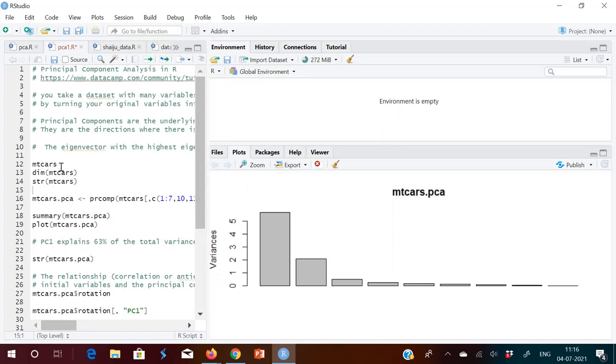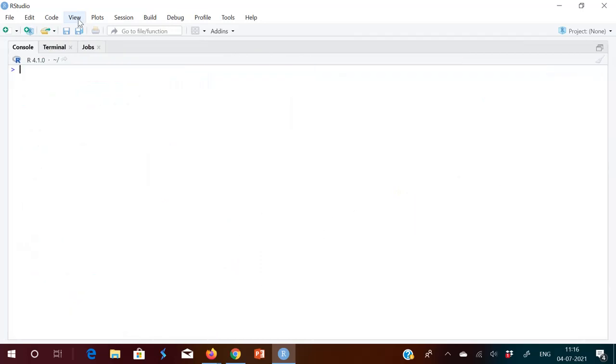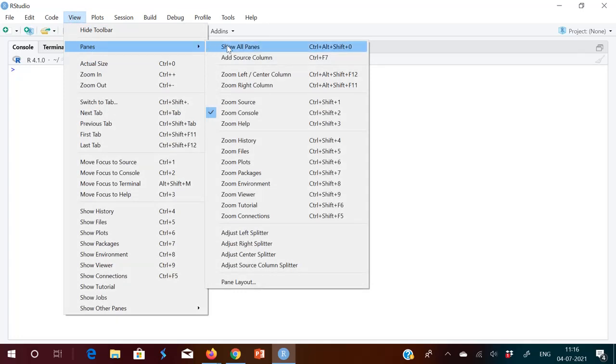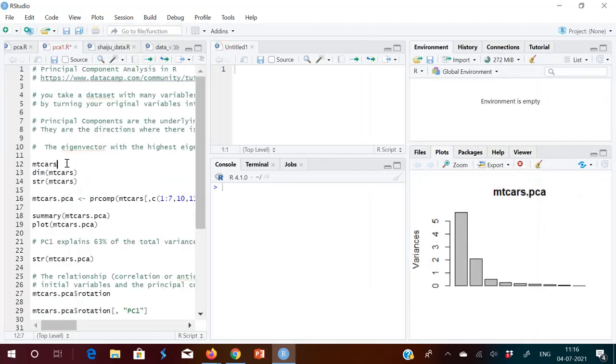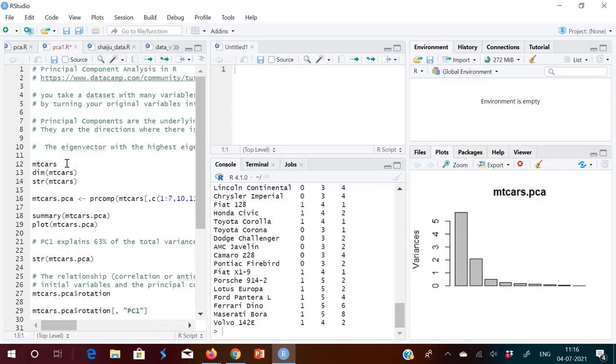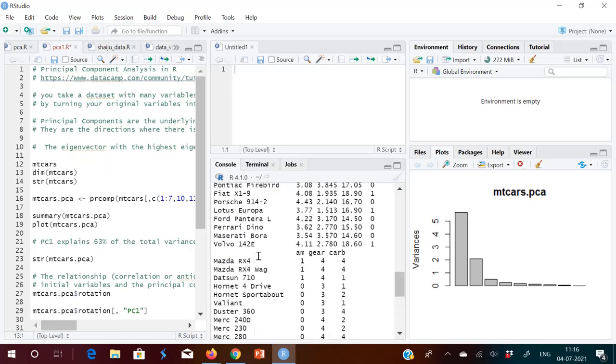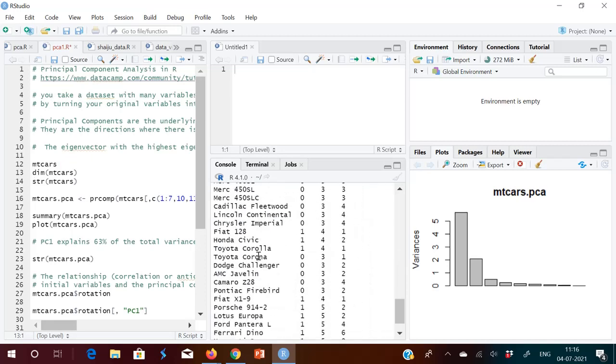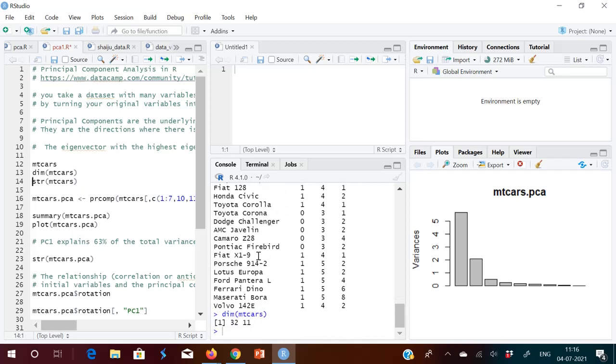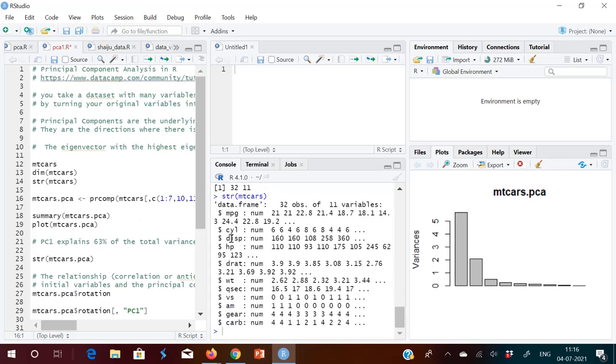I'll take the mtcars data set and load it. This data set has the dimension of 32 rows and 11 columns, and this is the structure of mtcars.